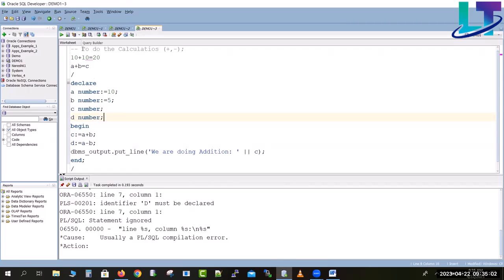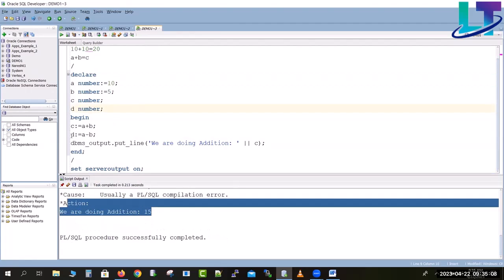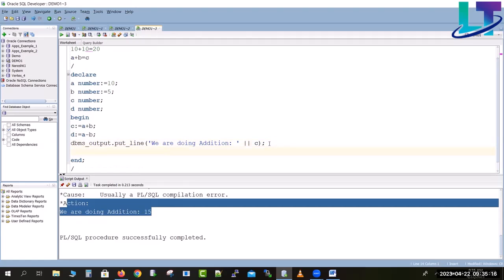So now if you run this one, you will not get any error message. You are getting the same thing, but we had not again printed this D, so that's why we are not getting the value of D. If I have to print this D again, I'm just copying the same, pasting it here, replacing this addition with the subtraction, and instead of C, I'm writing D here. And I'm just compiling this one.